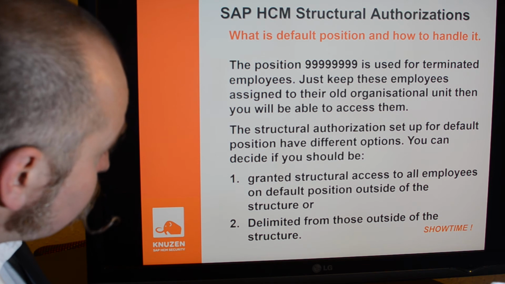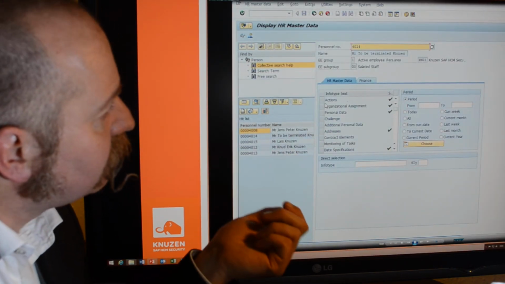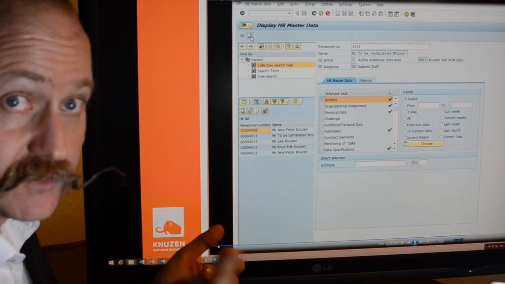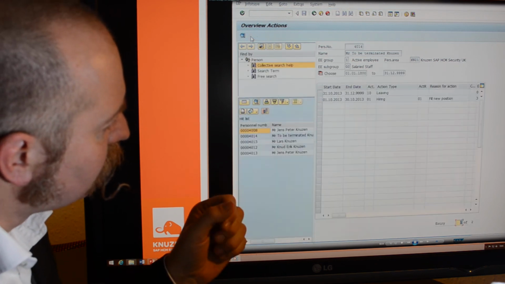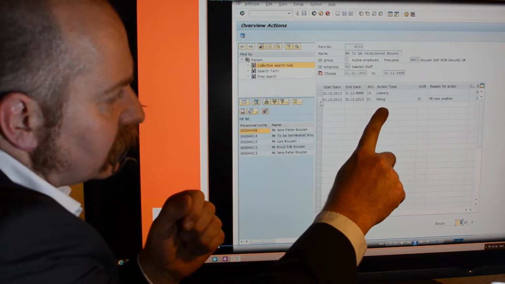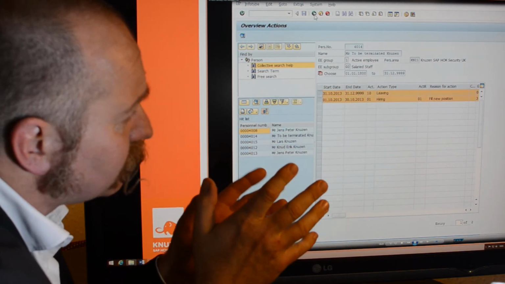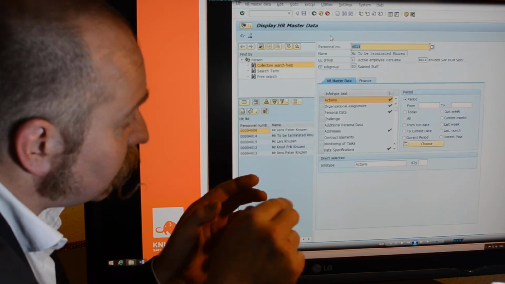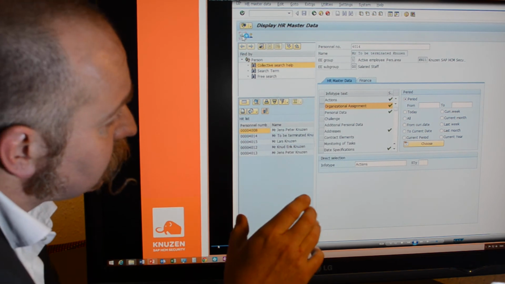This is actually two options. I'll just show you here. In this case, we have the employee who has been terminated. We have two actions in this case. There could be more, but I just show you that we have a hiring action, and then we have a leaving action. And it's actually infotype 1 which I'm interested in regarding the leaving action, the organizational assignment.